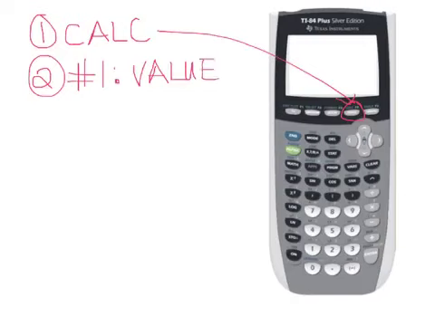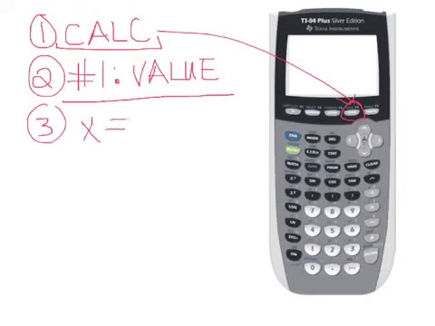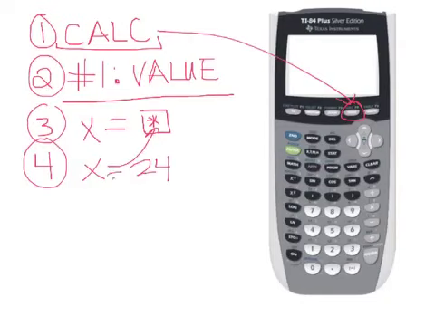Okay, so step 2, after I choose the calc menu and go to calc, option number 1 says value. That should bring us to our graph, and you'll see an X with this blinking cursor right here. You'll see an X value, and it'll ask what you want for the value of X. What we're going to do is plug in a 24. We want to know at time equals 24, since time was graphed on our x-axis, or in list 1, what Y is when X is 24.